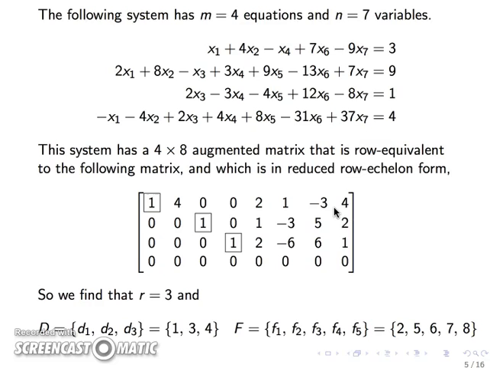So here is an example with 4 equations and 7 variables. In general, the coefficient matrix is assumed to be m by n. In this case, we're talking about a coefficient matrix that is 4 by 7. The augmented matrix, however, would be 4 by 8. We augment the coefficient matrix by stacking as a last column the column formed by the constants, the so-called vector of constants.